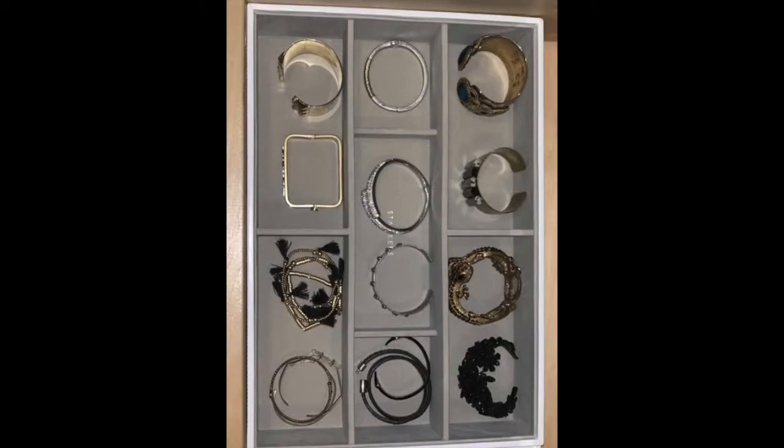First you need to figure out what jewelry types you have. If you have larger statement necklaces, statement earrings, large cuffs — those need to be displayed and set up a little bit differently than smaller, more delicate pieces. I'm going to show you here my jewelry drawers and spaces. Basically what I did is look at all of the different earring types that I have, figured out the spacing, how many pairs I have, what kind of area I need them in — and that all went into one of the Stackers.